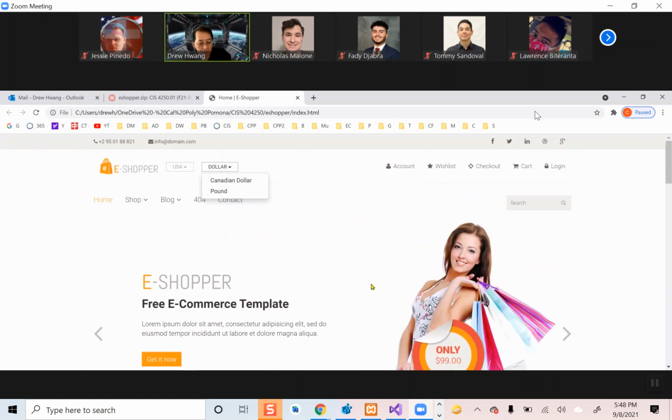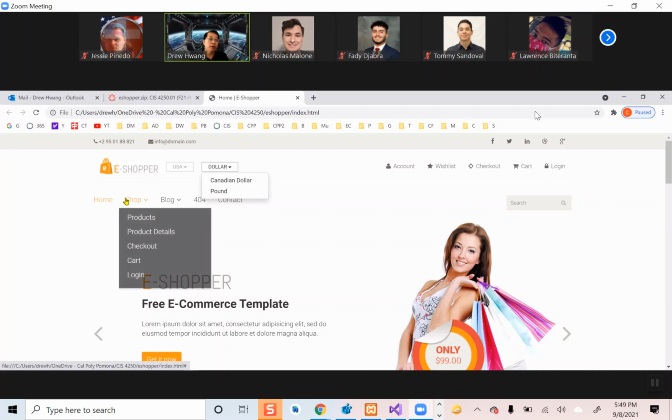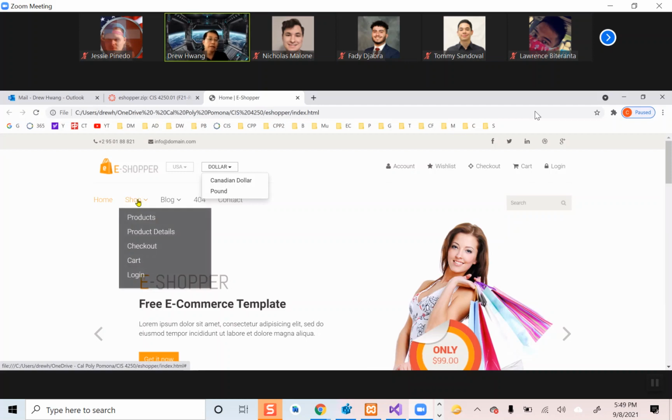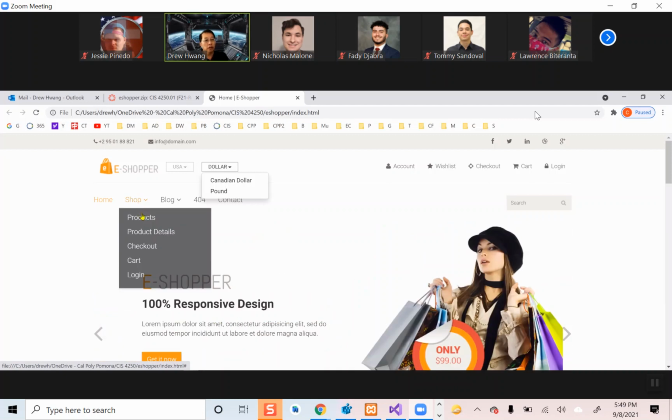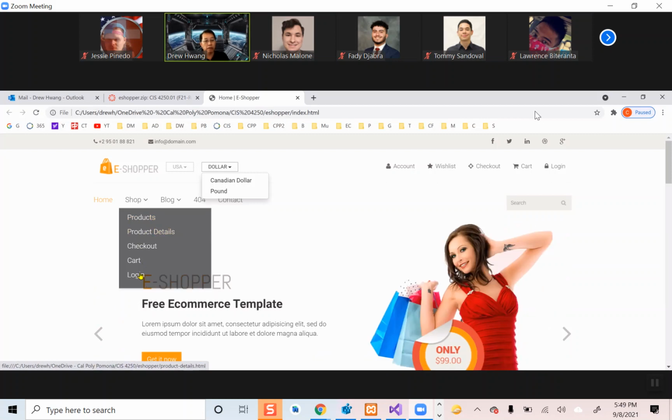We will not have to do all these kinds of things, so content-wise, we don't need to do a lot. What I'm trying to teach you is how to use a ready-to-use, professionally developed e-commerce HTML5 responsive template, and then customize it. Again, I'm going to change the shop to catalog, and then when you mouse over it, we will see main category 1, 2, 3, 4, 5, something like that.